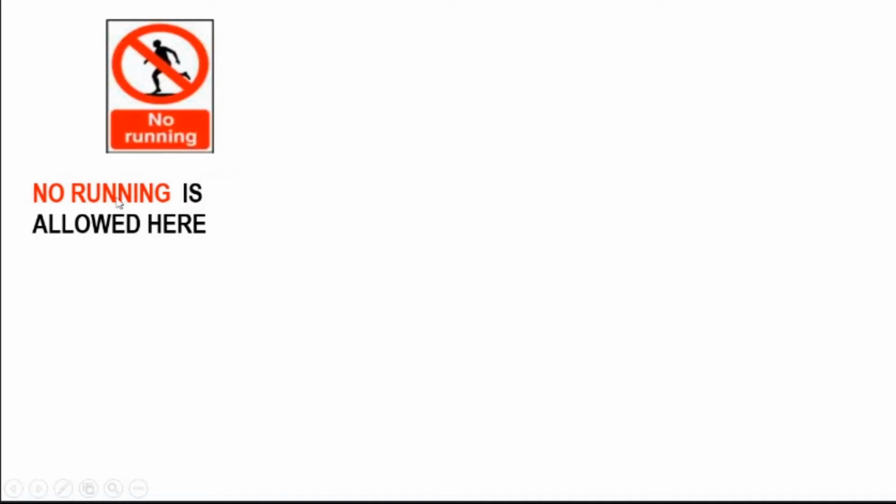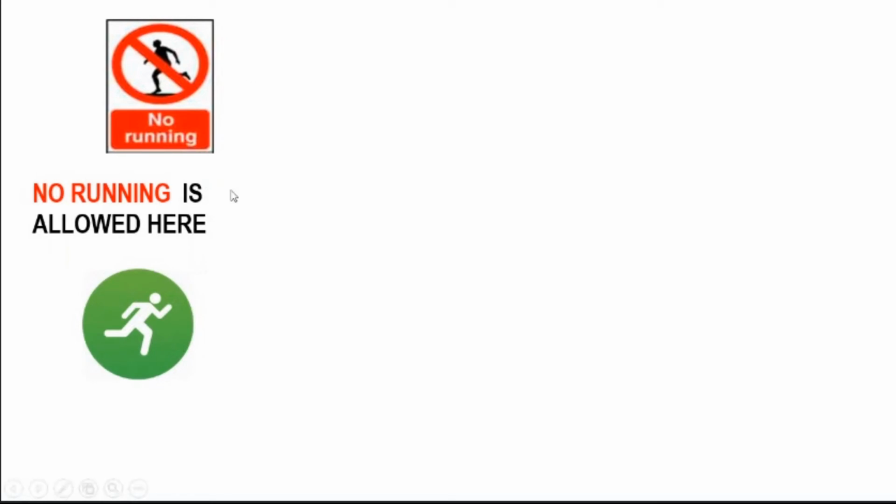If you want to express this with a negative sentence, well, what you can do is this. Running isn't allowed here. Did you notice what happened? I erased this no and I consider this in negative. The two options are okay. Alright? But two negatives in one sentence would be illogical.